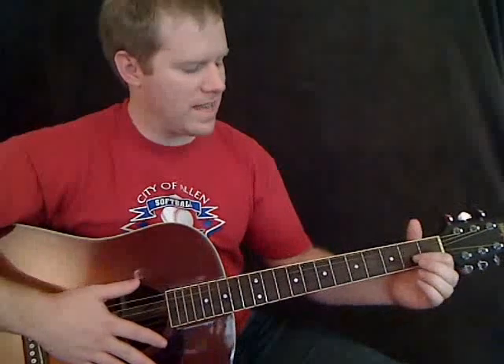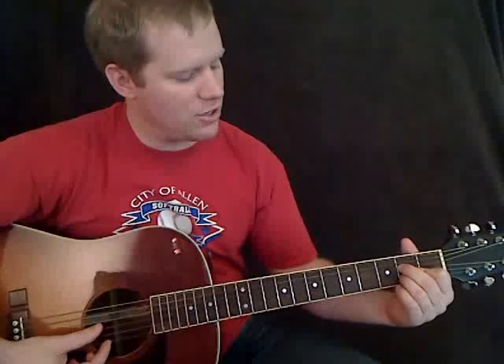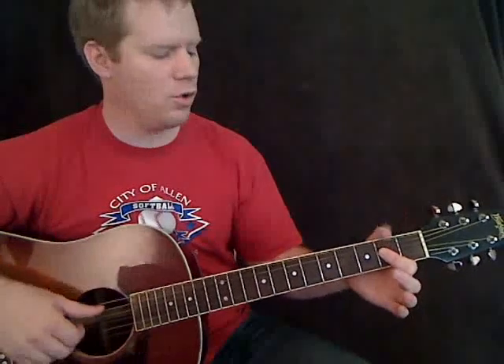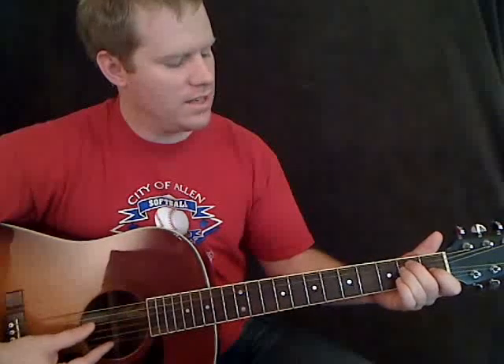The 2nd chord is the A chord. The correct way to play it is to have your first finger on the G at the 2nd fret, your 3rd finger on the 2nd fret of the B string, and your middle finger on the 2nd fret of the D string — play 5 strings. But I'm just using my first finger to hold down the D, G, and B strings at the 2nd fret. I play the A string open and skip the skinny and thick strings. Then the E chord: open on the E string, 2nd on the A, 2nd on the D, 1st on the G, open on the B, and open on the E.